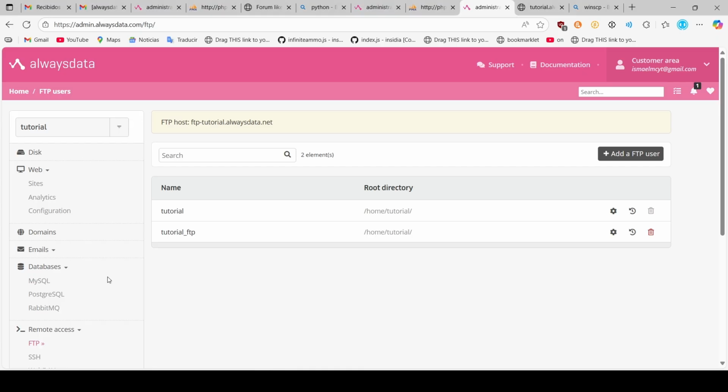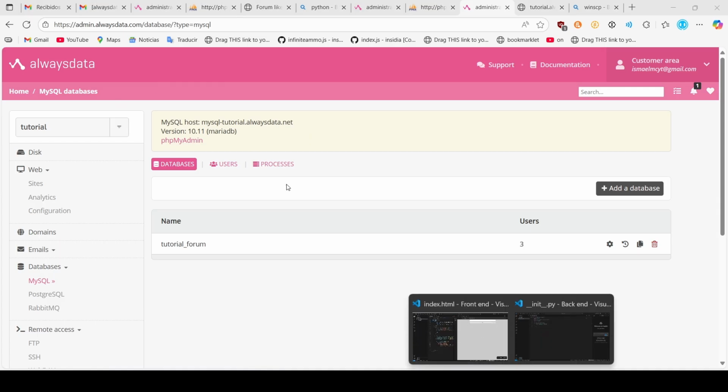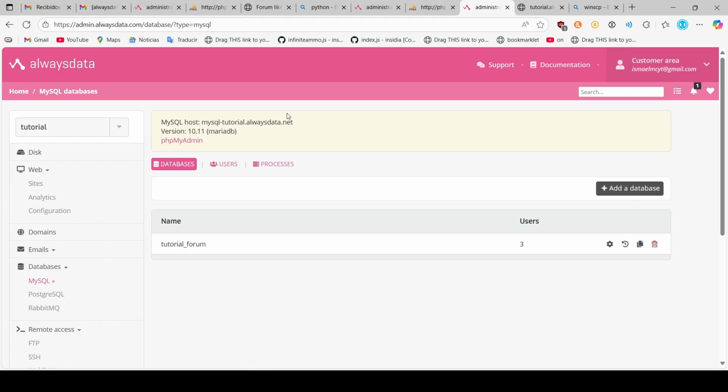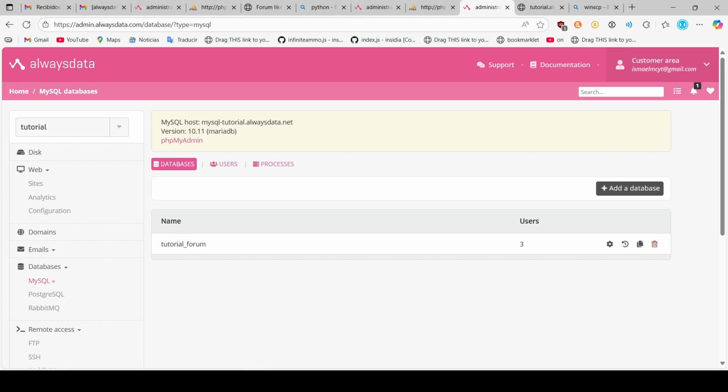Now that we have the required information, we go back to the MySQL tab to have the information here, and we copy this. Host equals double quotes, the address that says in this place.